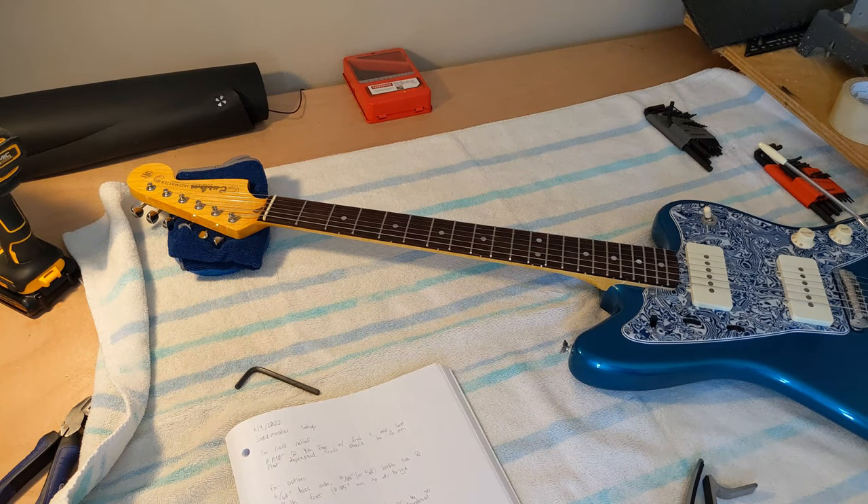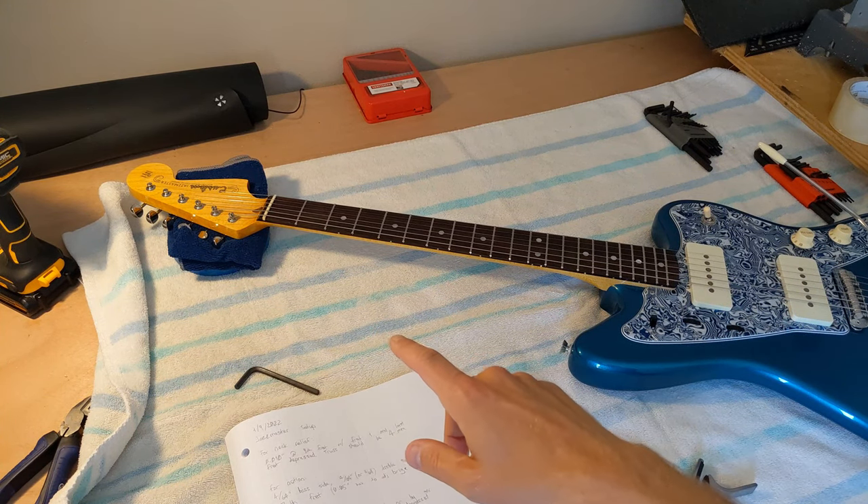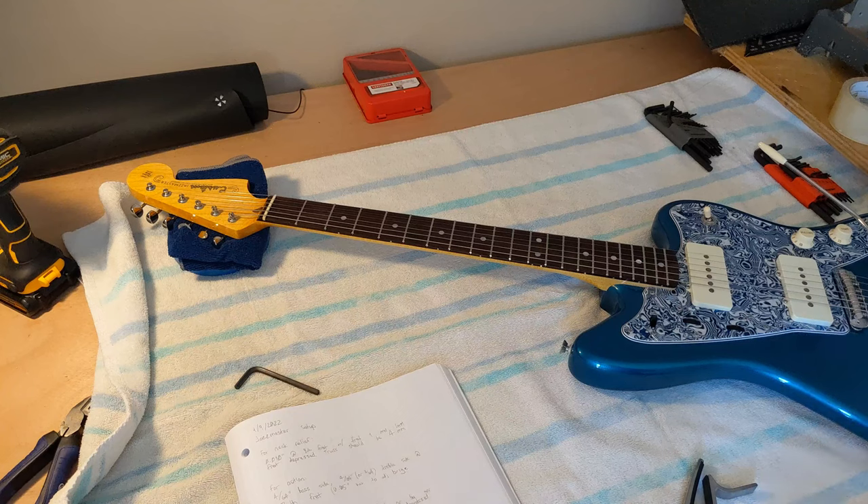This video is way overdue. Quite some time ago I had this guitar go into the shop and they adjusted the nut and set it back up and got it playable. It still doesn't have a string tree on it and none of the strings are popping out of the nut, so I really like that and it turned out quite nicely. I've been playing it for some time, but the action is a little bit higher coming back from the shop than I liked, and now that it's been a few months I'm probably gonna set it up again and try to lower that a little, and I'll walk through that process.